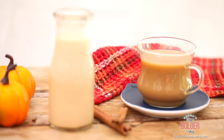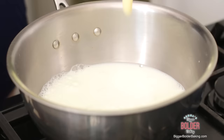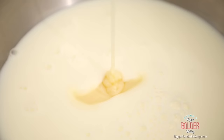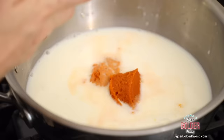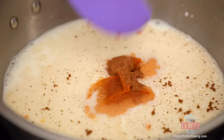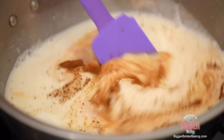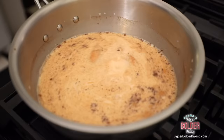Another really popular coffee creamer is pumpkin spice, which is great because it's the perfect time of year for it. Just like the last one, I'm going to add my milk into my saucepan. I like to use full fat milk, but remember you can use any type of milk you like, dairy or low fat or whatever. Then next, our condensed milk — this adds nice consistency and also sweetness. Next up we're going to add in some pumpkin puree; you can make your own or use tins, both work really well. And then to make it taste like fall and the holidays, we're going to add in a little bit of pumpkin pie spice. I have a recipe on my website for how you can make this, and if you don't want to, you can always just use cinnamon. Give that a little bit of a stir, then back on the heat to medium low and let this come to a simmer and infuse.